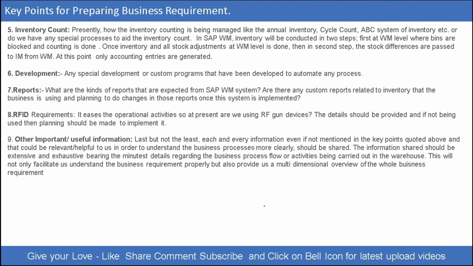The last point is other important useful information. So you can just read this. Last but not least, each and every piece of information not mentioned in the key points quoted above could be helpful to us in order to understand the business process. It should be extensive. So if there is any other process or anything which the business team wants to highlight to you, you should listen to them. You should understand what exactly they are trying to say, and based on that you should map all those things.